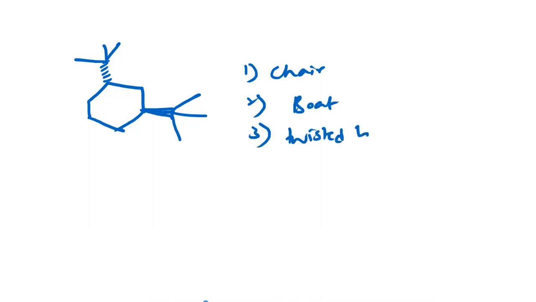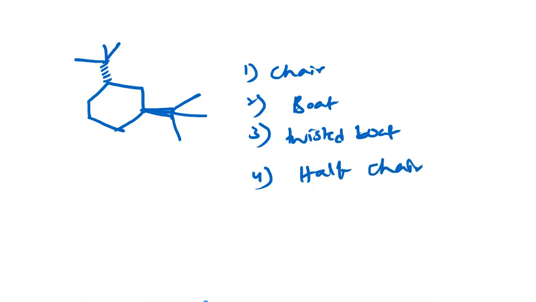Okay, right. And next, after understanding the table, how the groups move into their respective positions on the cyclohexane chair conformation, try to answer this. Here we need deep analysis of the concepts. It is not enough to just understand the concept. We need the ability to apply those concepts to solving problems. This ability increases for an aspirant when they practice more and more problems. So practicing is very important here. Now here are the options: chair, second one boat, third one twisted boat, and fourth one half chair.